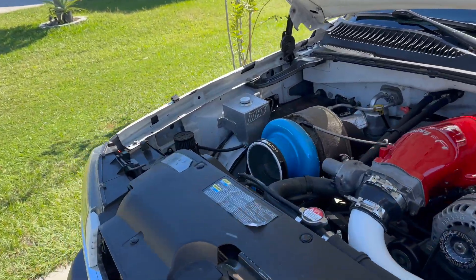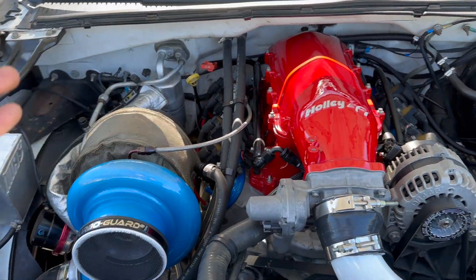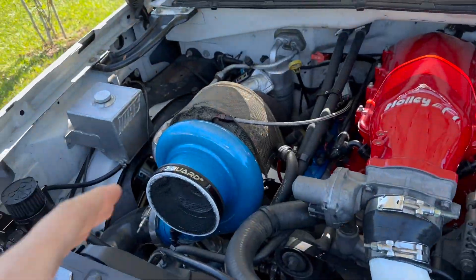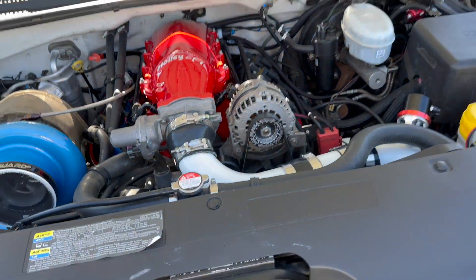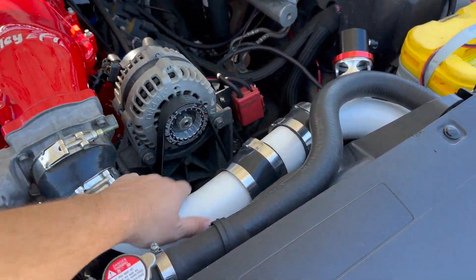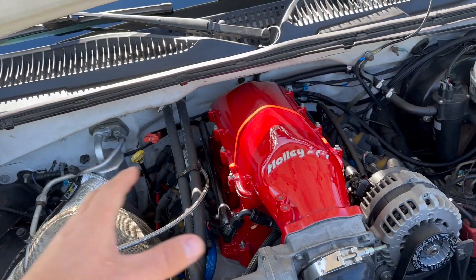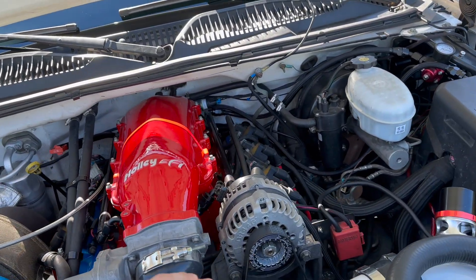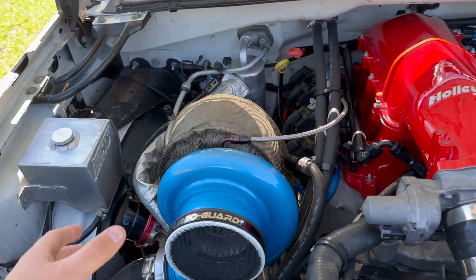I know people don't know about the truck, and obviously I'm not a big time person on here — I just like making content. It helps me document my stuff and be able to show people, which is kind of cool. What this kit is: it's a Huron Speed T6 turbo kit. It's everything — their fuel system setup, cold side, hot side, literally the whole kit. It came with fuel lines, even though I swapped out for some black ones, but it's still the same stuff. The regulator is all part of this.